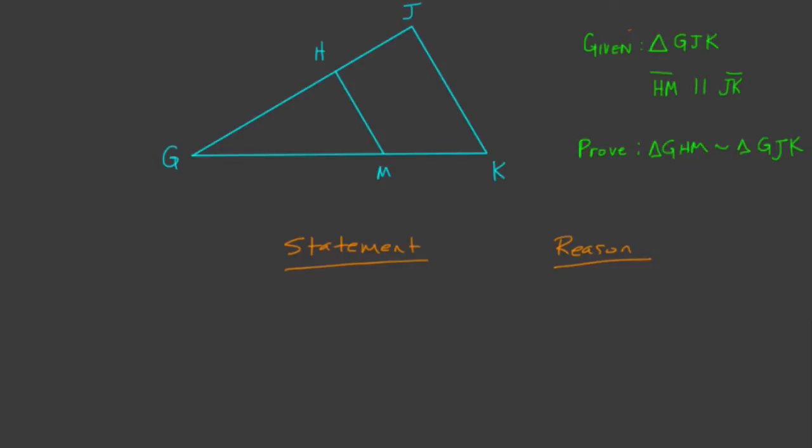Okay, so we're given here that we have a triangle G, J, K. So this is a triangle. I mark those letters off as I'm working with it because I always lose track of where these things are, but if I mark them I get a sense of what's happening. So this big shape here is a triangle, and then we're told that line H, M is parallel to line J, K, and you can see that in the diagram.